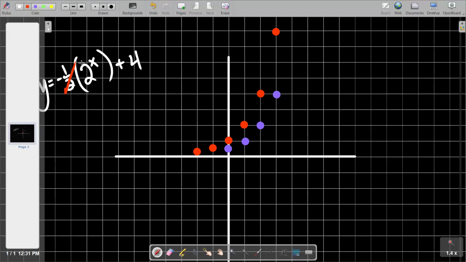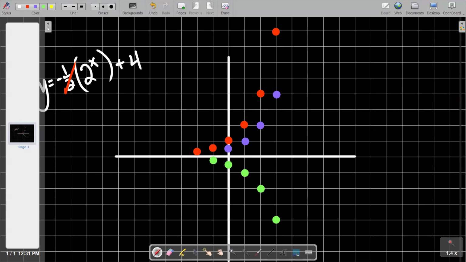The next thing we're going to do is we're going to take all those purple points and we're going to reflect them vertically. And that means quite literally that they're going to move in a vertical direction. So don't mistake vertical for like a vertical mirror. The vertical reflection means that the points are going to flip vertically downwards. And so this purple point is going to flip down to here. This purple point is going to flip down to here. This one's going to flip down to here. And then Mr. 4 guy is going to flip down to right there. And we can start to see the graph sort of reconstructing itself. I mean, we can more than kind of see it. Like it's pretty obvious where the graph is.